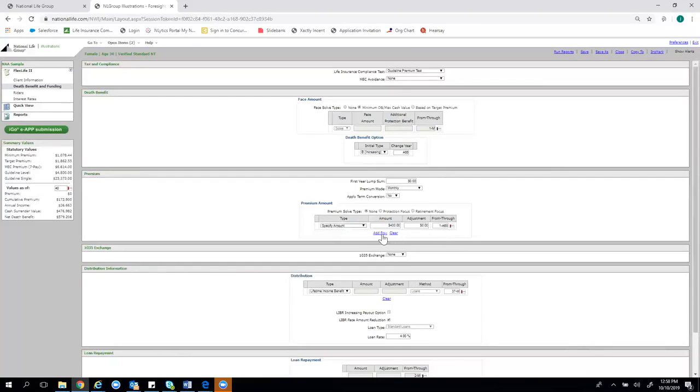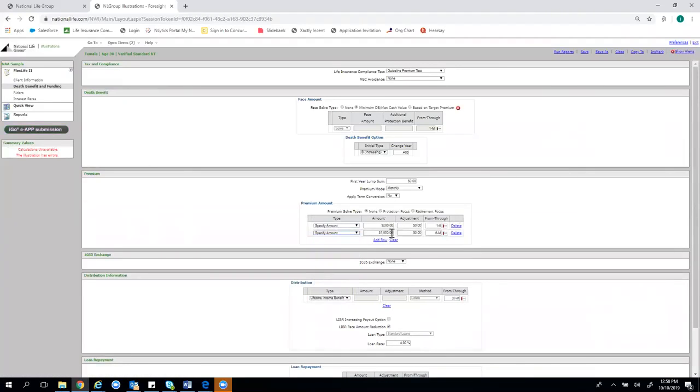And then for the premium, you would just add a row, right? So you could do $200 initially for 5 years, let's say. Now notice if we do that, right now it's 126 of death benefit. But notice when I add that second row of premium, say 450 a month in years 6 through 11, that death benefit's going to jump up, right? So now it's up to 288 rather than 125.